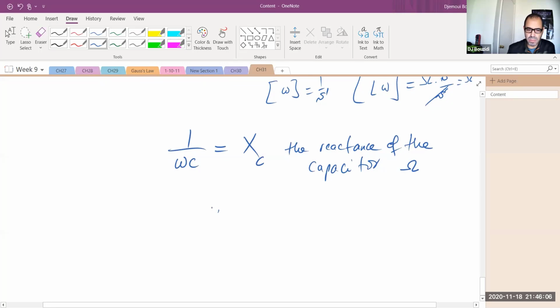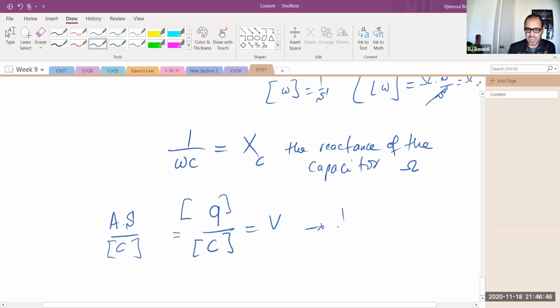Remember, Q over C is a voltage. So the units of the Q divided by the units of the capacitance are actually a voltage. And the Q, which is the charge, is nothing but an amp times a second. Remember, the current is the rate of charge, dq over dt is I, is A. So Q by itself is A times dt, which is amp times second, a coulomb. Okay, so this whole idea then gives me the units of capacitance.